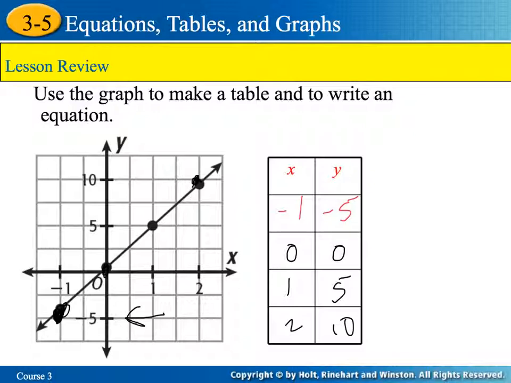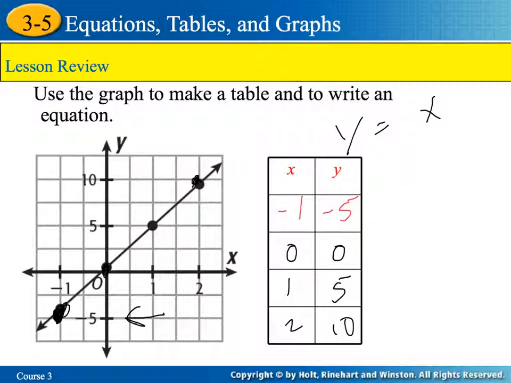Okay, now what we need to do is come up with an equation. Again, we're always going to have our y, and it's always going to equal something happening to x. So you may ask yourself, how do you get from -1 to -5? Well, we could subtract 4. If you think it's subtract 4 right there, which is true, go to the next one. Does subtract 4 work for 0 to 0? 0 minus 4? Nope, doesn't work. So subtracting 4 doesn't work.